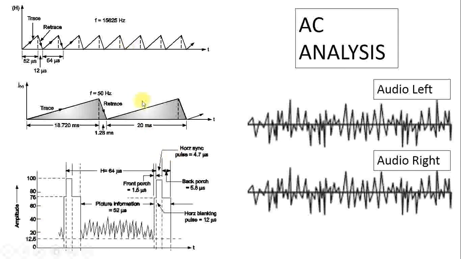So these three parts are over as far as AC analysis is concerned, and this is audio left and audio right. You are aware of how this audio frequency looks on the DSO. So it looks like this, whether it is audio left or audio right. The only rule you have to remember, and accordingly write on your graphs when you draw this waveform on the graph.